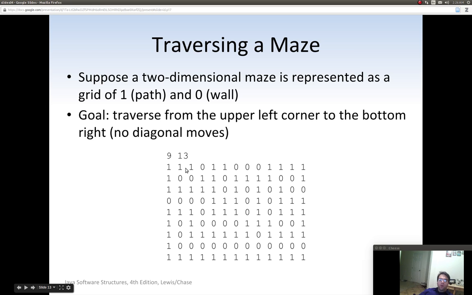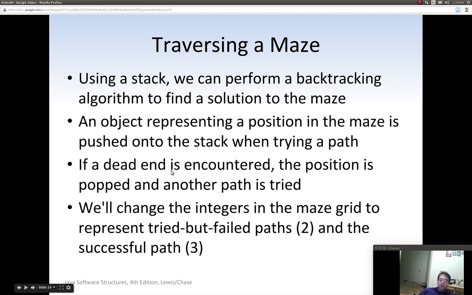And then we're going to have to implement an algorithm that does a depth-first search. It's a search strategy to try to find a path that gets you all the way to the end of the maze. So using a stack, we can perform a backtracking algorithm, depth-first search, that finds a solution to the maze. An object representing a position in the maze is going to get pushed onto the stack each time we try a new path.